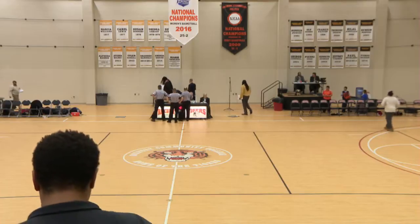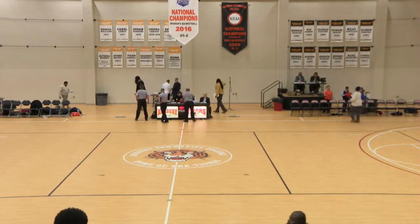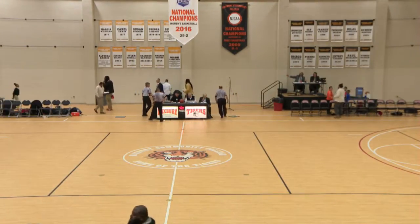And that's exactly what Bunker Hill's done the entire first half. I mean, think about it. The game was 8-7, and Bunker Hill ran off 19 straight. That's right. And you see offensively for Bunker Hill, too, every player on the floor is moving. There's constant movement. They're constantly cutting to the basket. That's why they're getting open looks. And the thing about it is when you watch the body language, it's like they're trusting each other. And that's what coaches always want. They say, listen, your teammate can do what you can do. So if he's in a bad position, he gets it. If you're in a bad position, you get it.